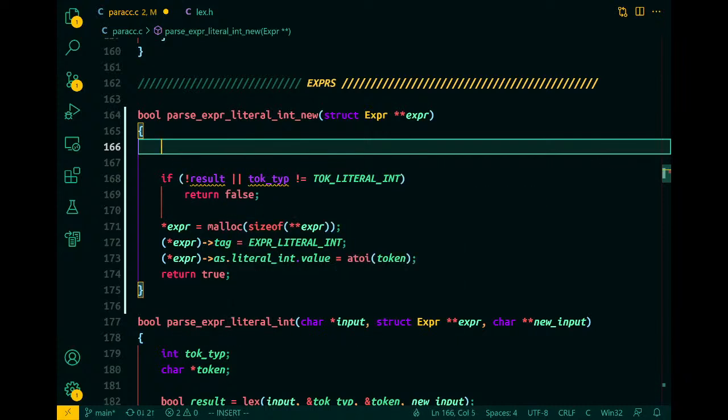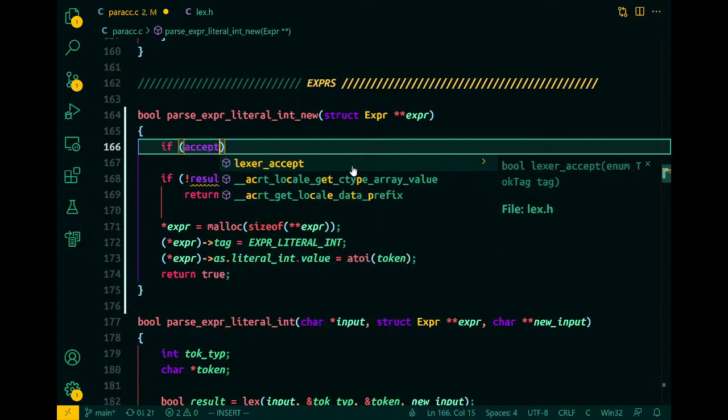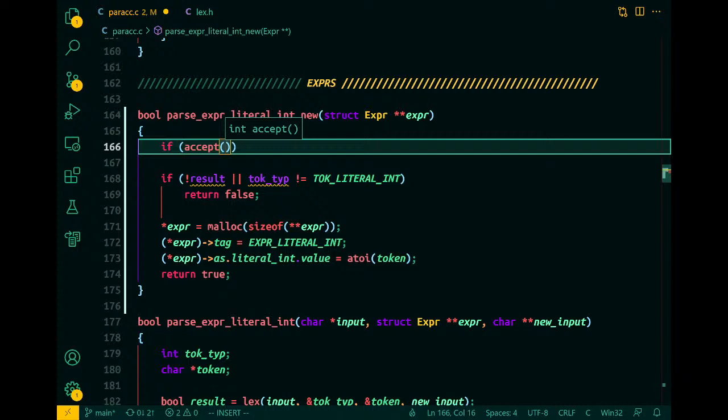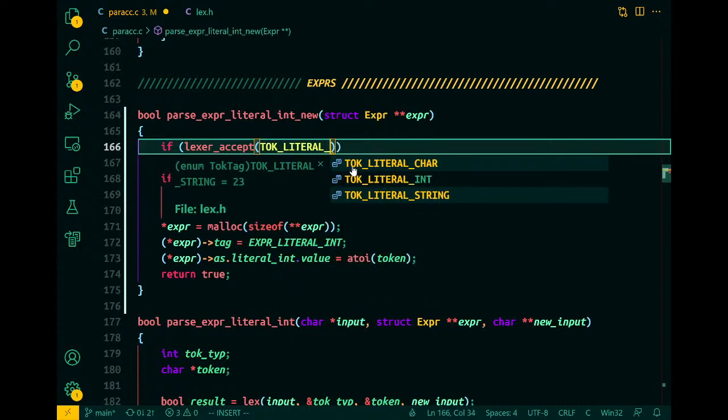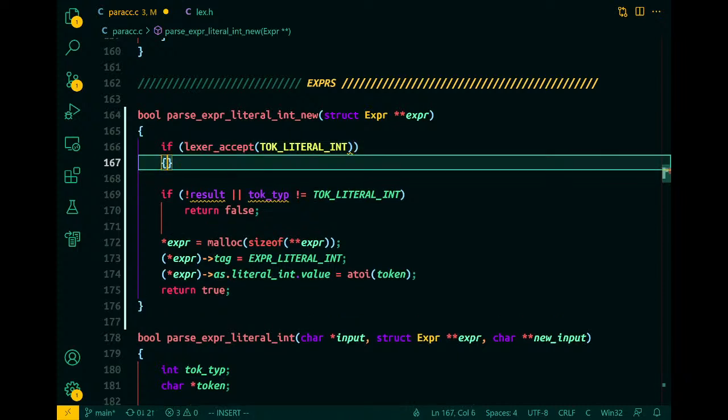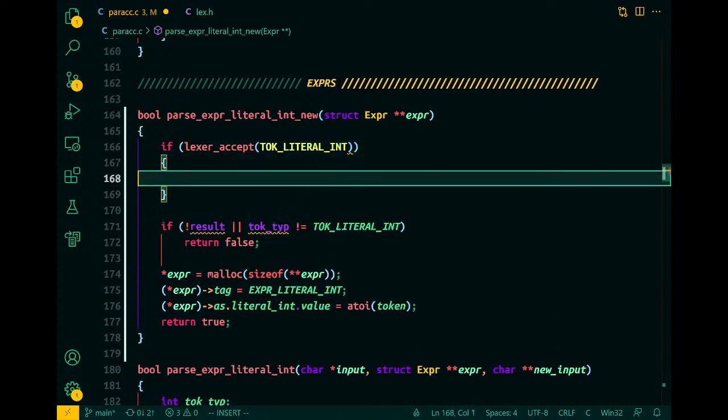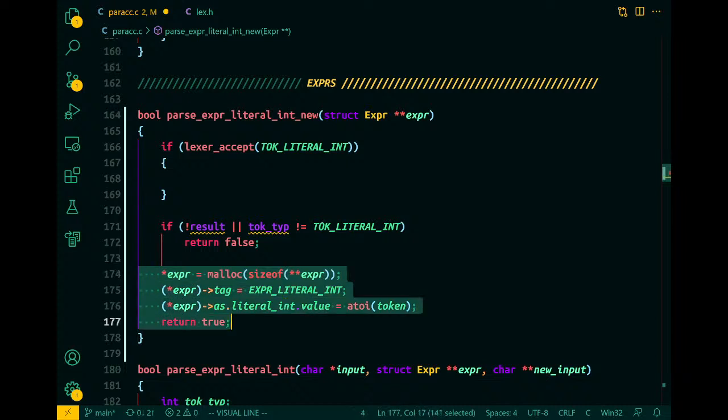I'm not sure. If lexer accept, and then the name of a token, token literal int, then we're going to do all this.